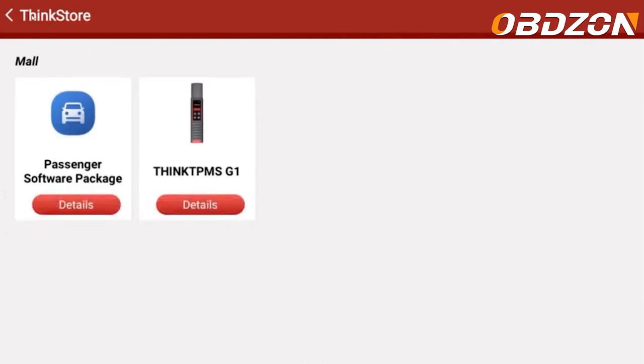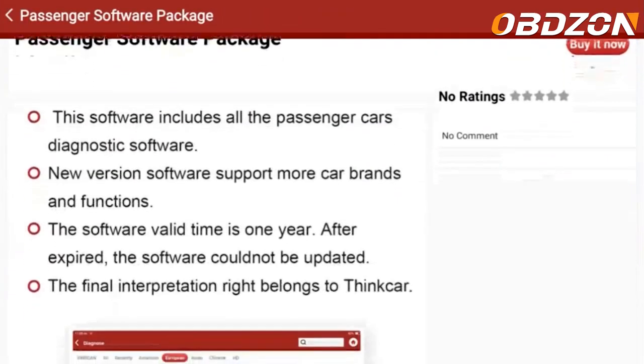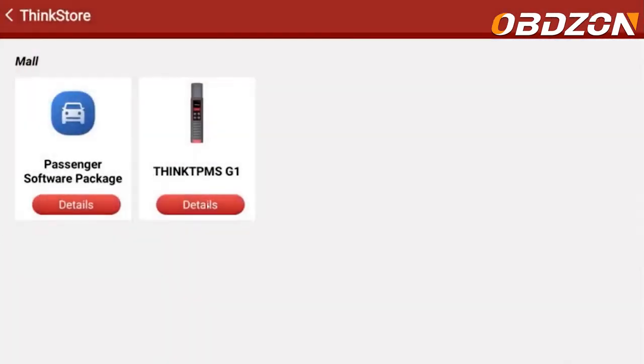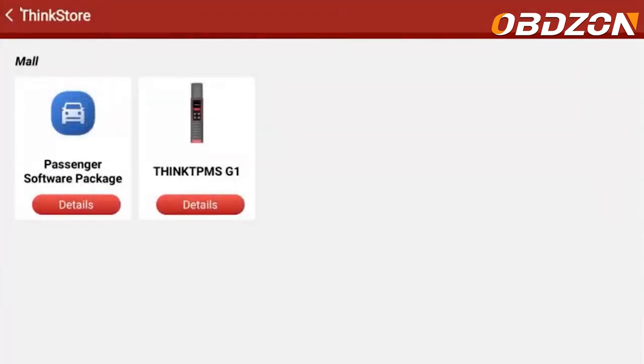Then we look at the bottom row. The first one is the mall, mainly to buy some hardware and these software packages. But you can't buy them directly here. It will inform you to contact the dealer. This is the purchase page, just to tell you what it has here.